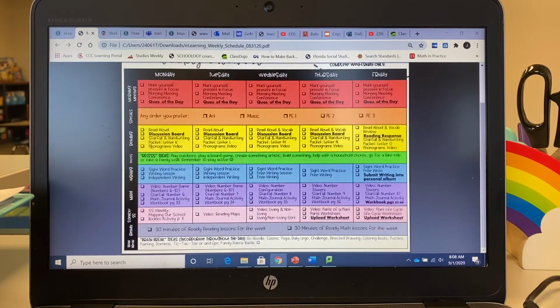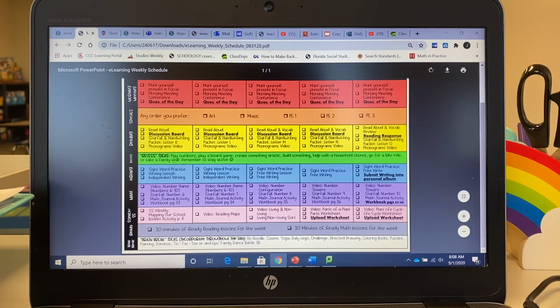All right, so for reading, there's a read aloud, there's a video to watch, and then there's a discussion board, a question to answer. Then there's some items to do on your own, like some handwriting and practice your phonograms. So not every day will there be something to submit, but if it is in bold and underlined, you need to turn it in on that day. Everything else you can kind of finish up on your own time.